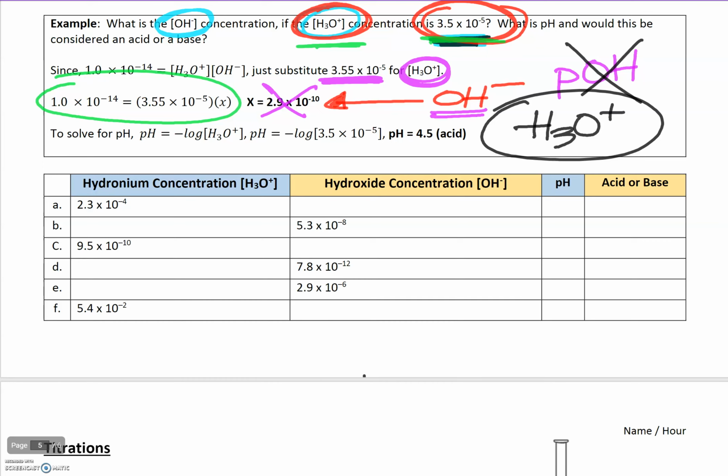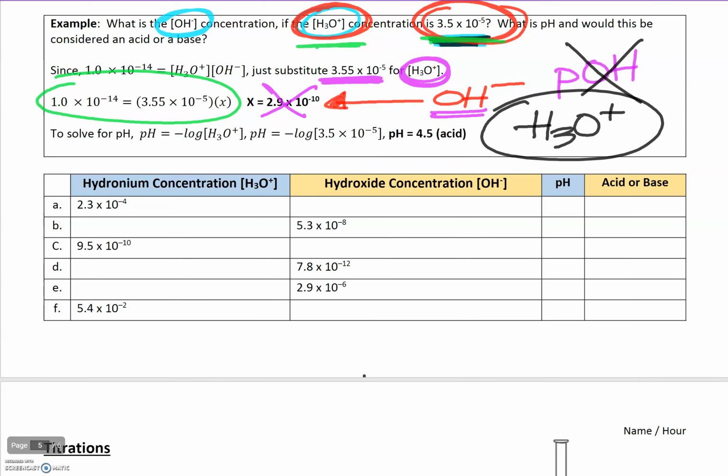So I'm going to clean this up a bit. If you get the hydronium concentration, then you're good to go for pH. If you get the hydroxide, then you've got to find hydronium. So only this is going to find pH. If you only have this, what you're going to find is pOH. Now you could just take 14 minus pOH and it gives you pH, but just be aware that pH is specific to the H3O+, or the hydronium value.